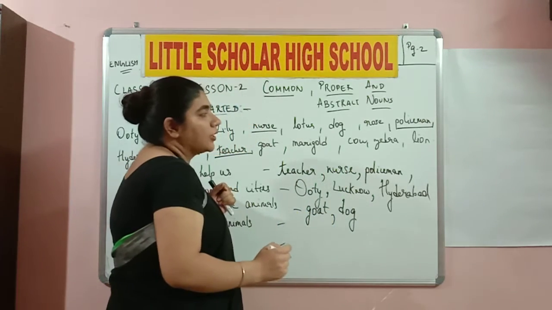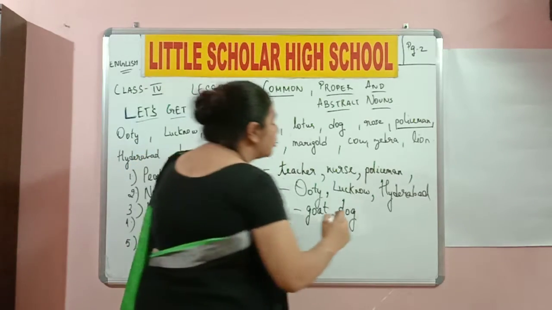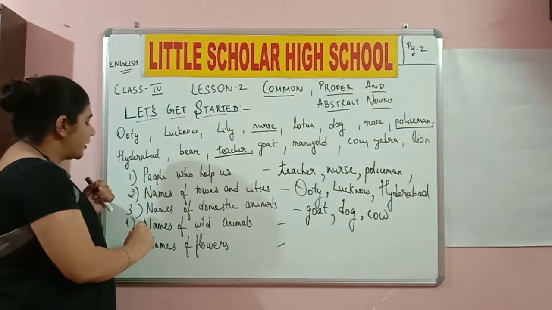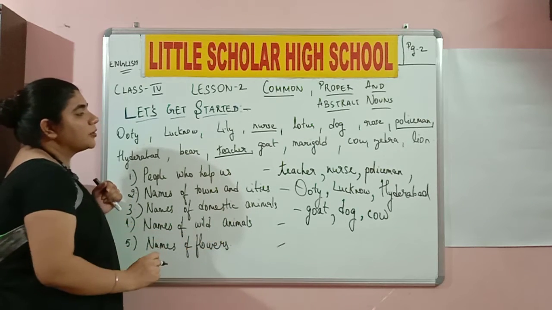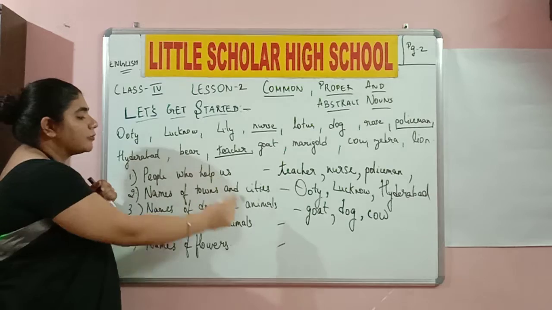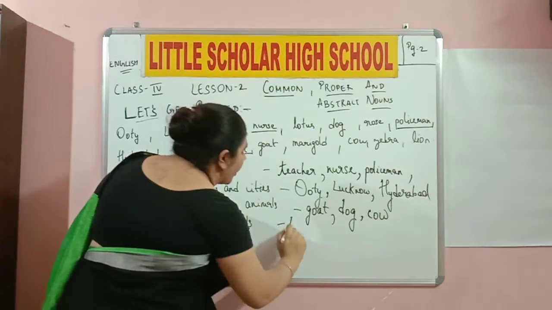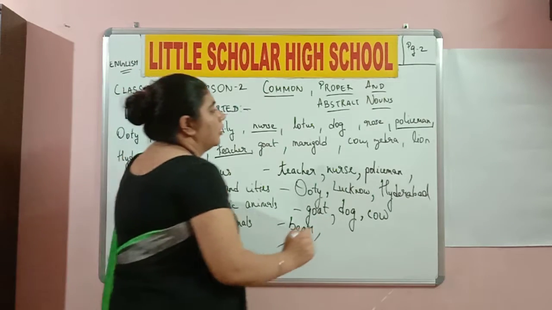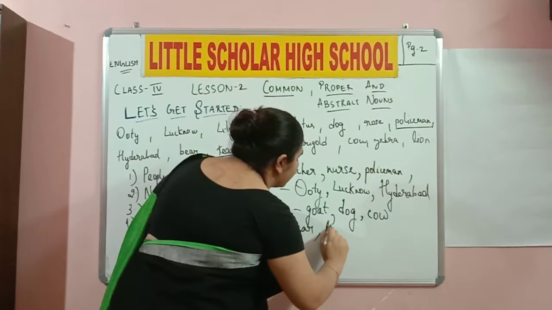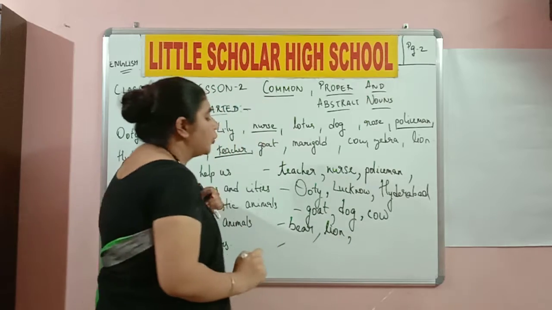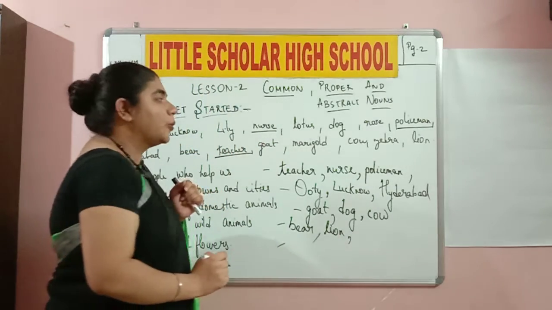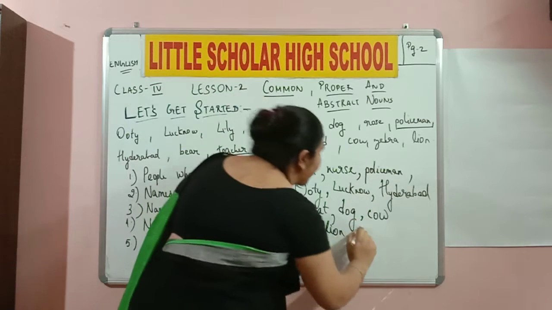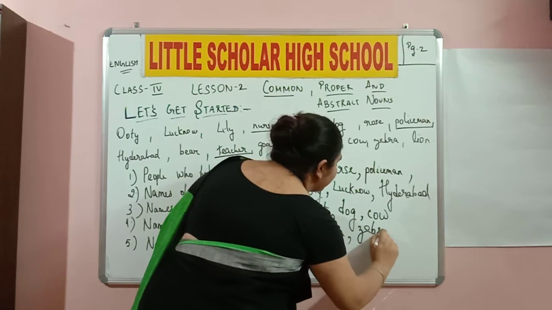Cow. What do you think cow is? Cow is also a domestic animal. Next, look at this. We have names of wild animals to be mentioned over here. Can I write bear here now? Yes. So I mention bear. What is the next one? Lion? Yes. Lion is a wild animal. Can you have a pet lion at home? No, you can't domesticate lions. It is going to domesticate you instead. So next, we are going to write zebra.